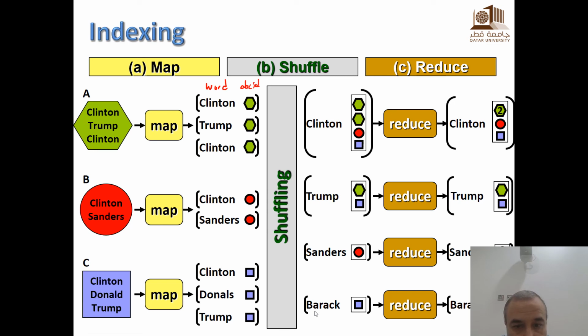It should be Donald. Yeah. The problem of teaching the course multiple times and changing your mind about the examples. Yes, the first version had Barack Obama and the second version has Trump. So yes, that's a mistake. That should actually be Donald.